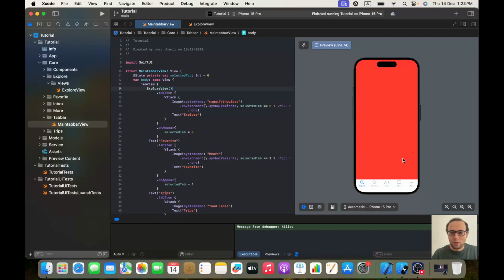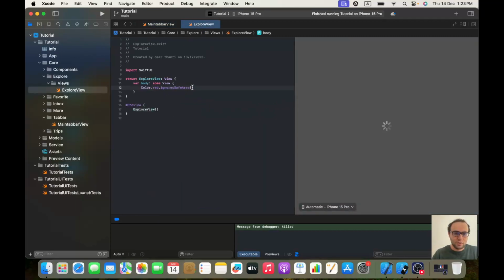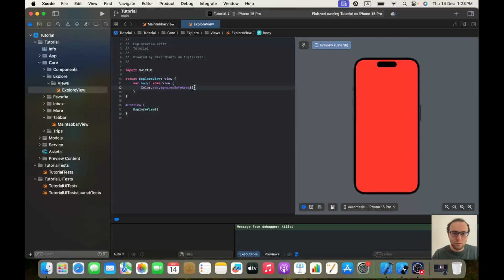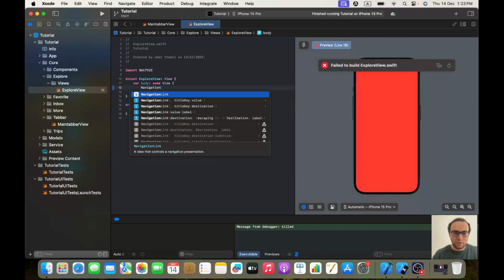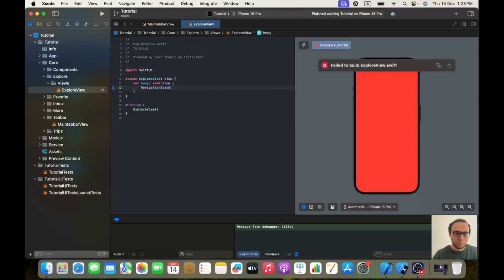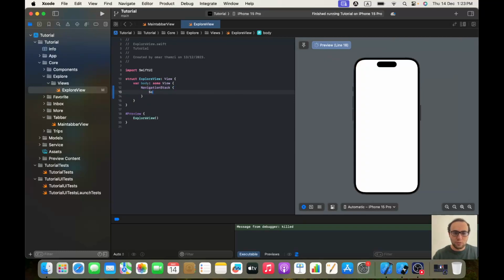Okay. This is where we left in the last video, so now we will start by going to the explore view. Sorry, we don't need this color anymore. Let's start with the navigation stack and then scroll view, because we will need a scroll view.